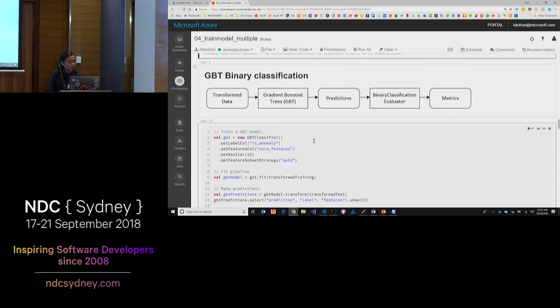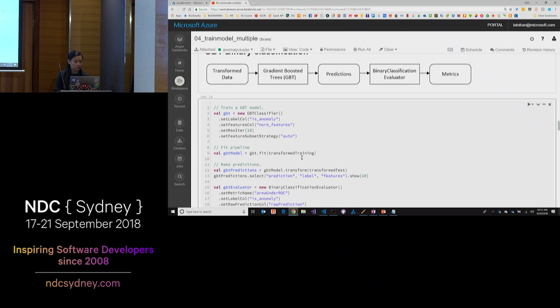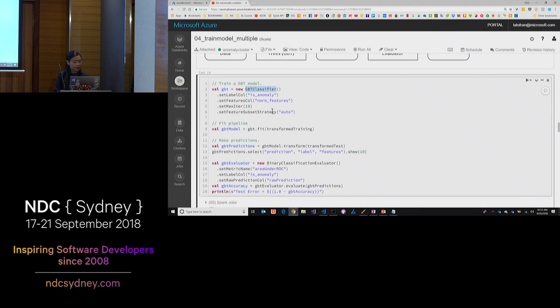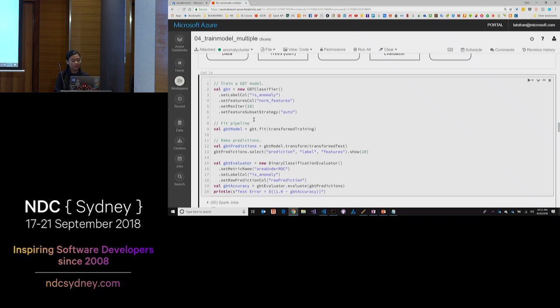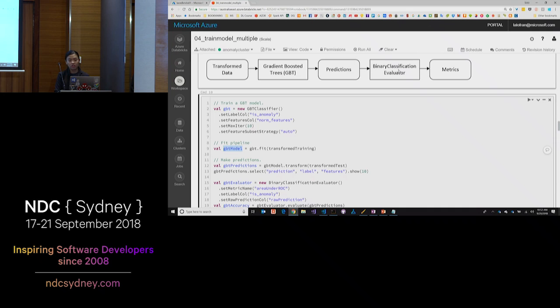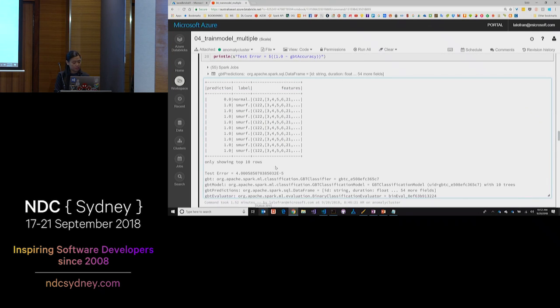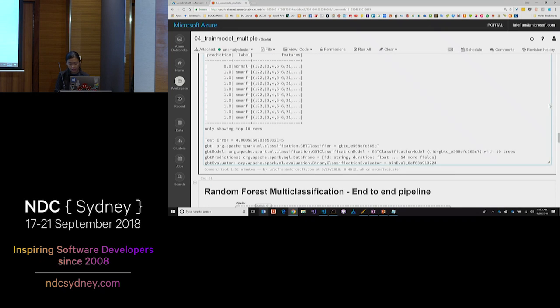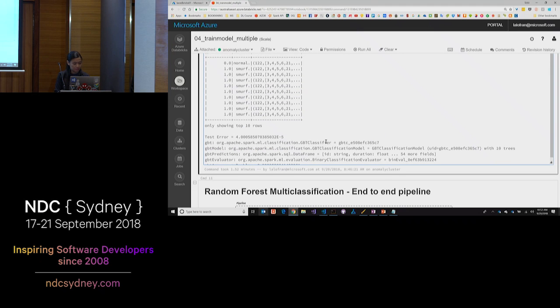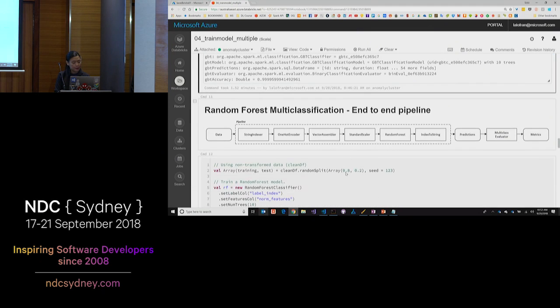So the first model that I'm actually training is a GBT, or gradient boosted tree, binary classification, which will classify if it's anomalous or not anomalous. I'm defining my estimator, aka GBT classifier here, and I'm just calling fit given the data. And now I have my fitted model. I'm doing your usual evaluation, which is your area under the curve and so on. And that actually did quite well. I think it did like 99% accuracy. So this data set is a fairly trivial data set to fit on.